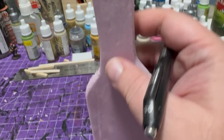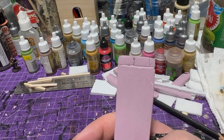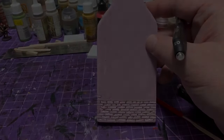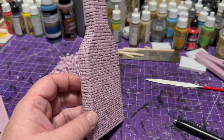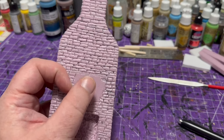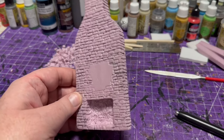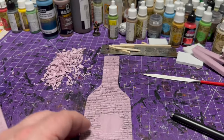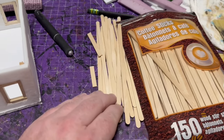So this is at an early stage, just showing you what it looks like. Kind of made bigger ones at the top, where the top of the chimney is. And then I carved out a hole in the top as well, which I'm just going to paint black, so it looks like there's an opening at the top of the chimney as well. So we're just really carving this up to give ourselves a nice little chimney here. New England style houses I looked at, a lot of them have red bricks, and they're already into that kind of construction brick going into their structures, and not so much the rustic ones I was doing in the past. So you can see I left a little bit smooth. That's just going to help glue it to the side of the house. Just have a flat surface there where I didn't carve it.